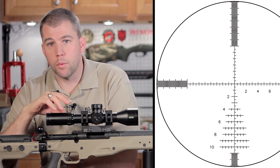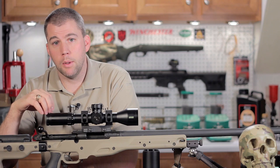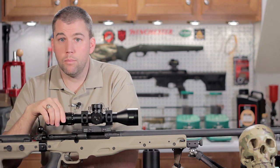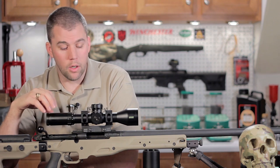This allows you to hold for both elevation and windage and to do so accurately, which is my preference when I'm on the clock and time limits are really limited. Dial when you can, but most of the time when you're on the time clock, you're going to be holding. So it's a very well thought out reticle, and it really is not cluttered at all.